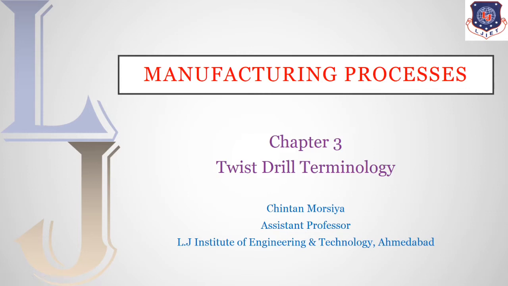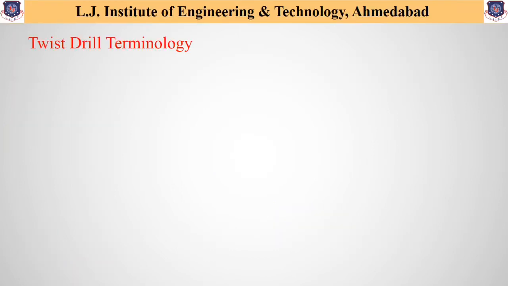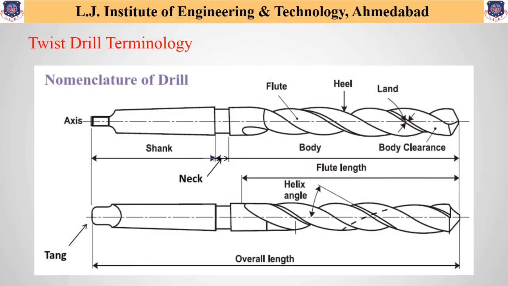Hello students, today in this lecture we will discuss twist drill terminology. That means what are the important parts available in the twist drill, and what are the major angles available which will be helpful during cutting. As we have discussed in our previous lecture, there are mostly two types of drill. The first one is the flat drill and the second one is the twist drill. So let's have a look at a simple arrangement of the twist drill.